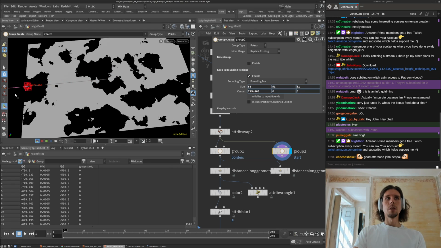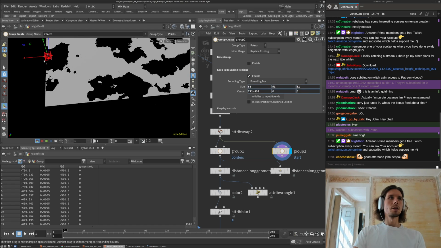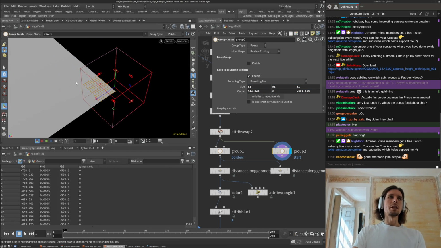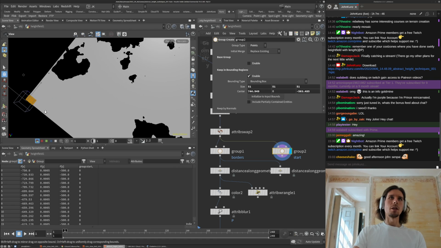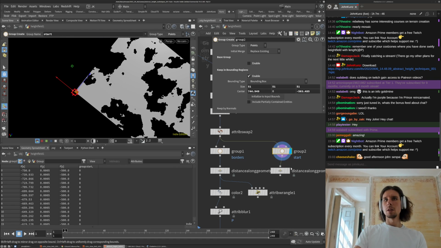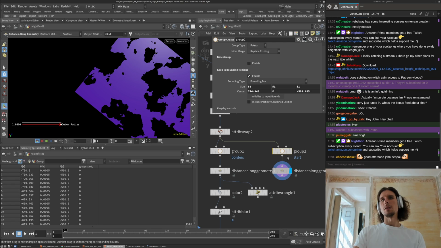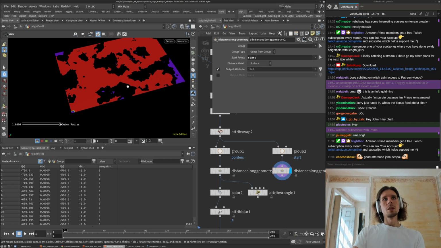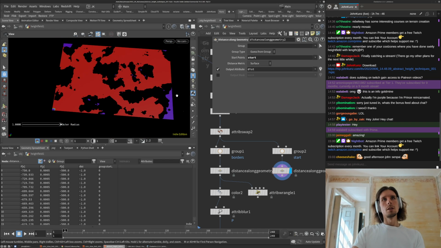Let's go up, and we can just set this over here at the corner. It doesn't really matter how close you are, but I just want to get the general area of the corner. And then if we set this one here to the start group, it's missing those areas, but that should be fine.